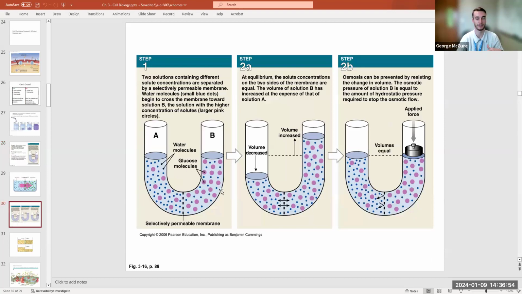I'm just going to go ahead and skip ahead a slide here to show that. Okay. So if the solute cannot move, water will move, and thus we get more space. And so now that there is less space on side A and more space on side B, the glucose molecules that are on both sides are relatively evenly distributed. And so we have an equal concentration. The only way that osmosis will be prevented or forced against this movement is if force is applied.